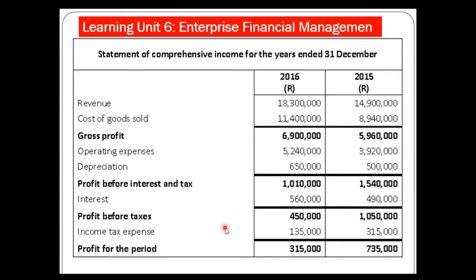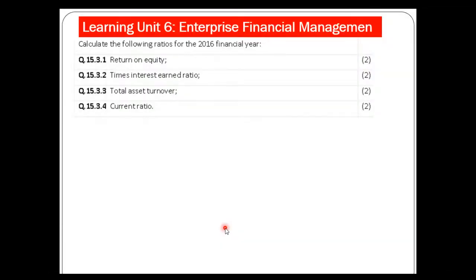So now, after having this information, is then that you can go and check the requirements. Here they say, firstly, we need to calculate the following ratios. Can you see? They're only focusing on 2016. In future, they may also ask you for year 2015. And at the same time, they can ask you to comment on the ratios. In other words, to comment on both years. But for this exercise, we only need 2016. The first ratio, they are asking for return on equity. Remember, the formulas are very much important.